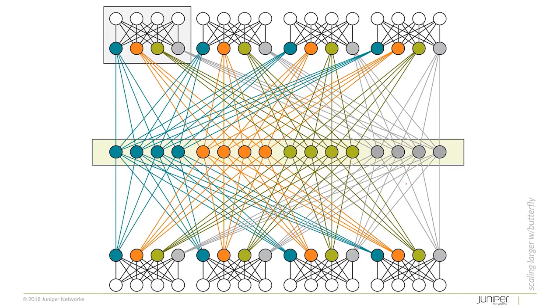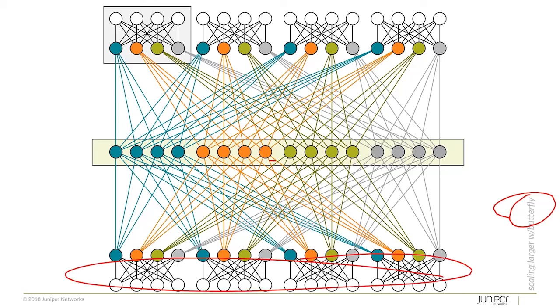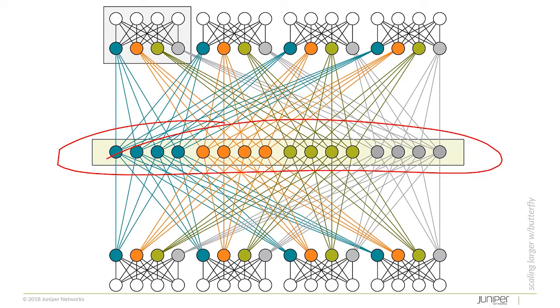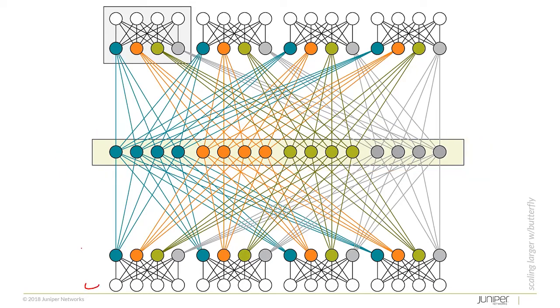Now another option you can use here is to use a butterfly fabric. So a butterfly is not anything official. This is what I call it. Different people might call it different things, but I call it a butterfly. So out here, I have my top of racks or my leaf nodes. In here, I have my spines. In here, I either have my fabrics or my super spines. I tend to call these leaf, spine, and fabric nodes, or fab routers, or fab switches, as the case might happen to be.